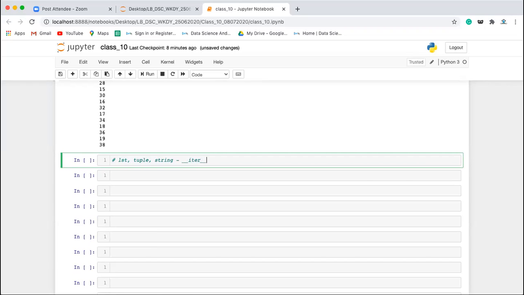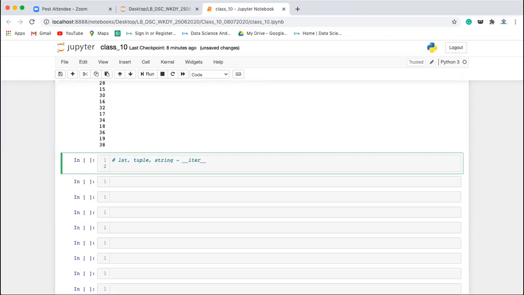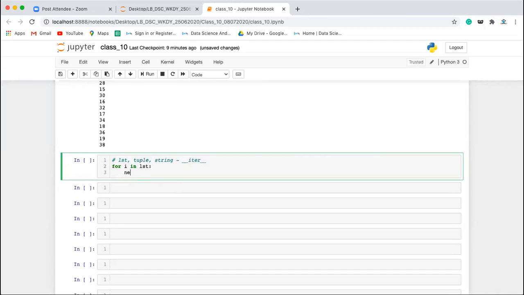So whenever you run a loop, for example, for i in LST, internally it returns one iterator object using the __iter__ function, and with that iterator object it keeps calling the next function. If the list has 10 elements, next will be called 10 times, and the values will be printed in the for loop.